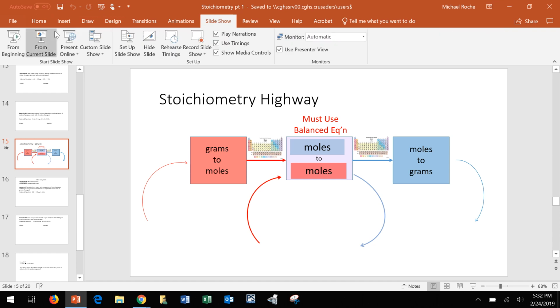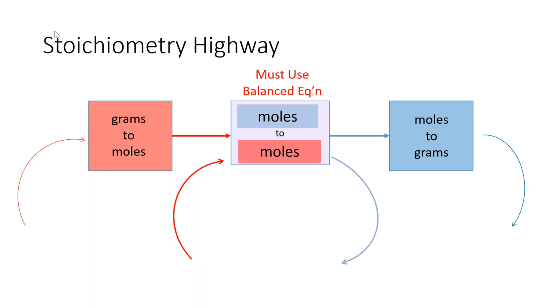So here is the last thing we are doing to help you get through the quiz, and that was the stoichiometry highway, introducing grams as part of the equation. And whenever you need grams to do any of these problems in chemistry, you're going to need to use the periodic table and go through the periodic table.